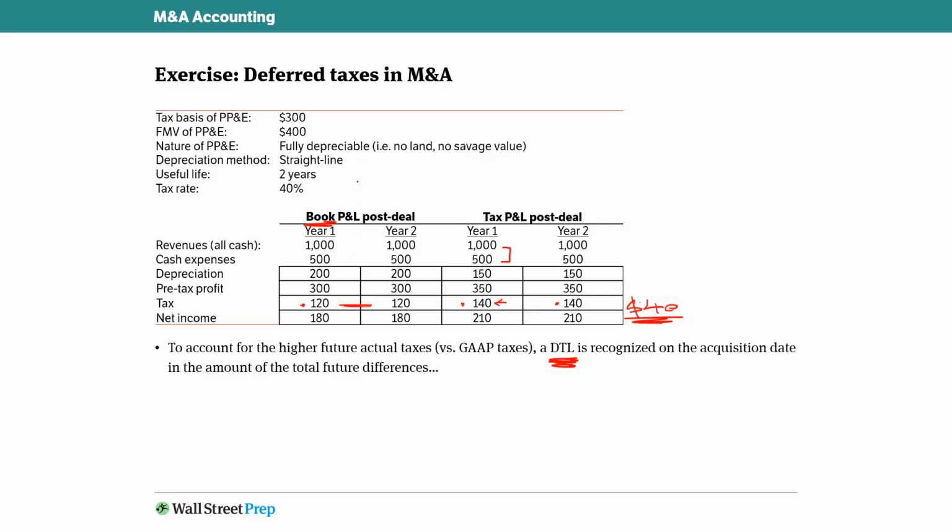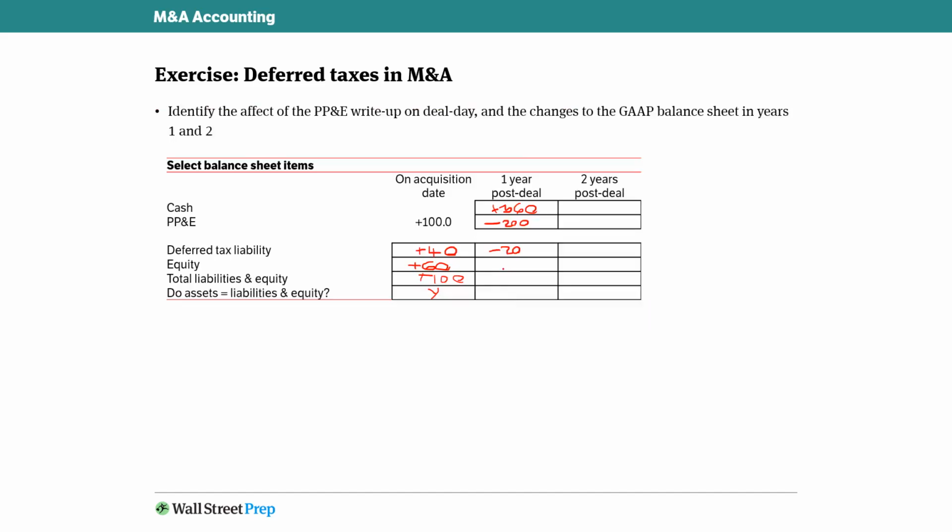Well, because at this point, this is our frame now. So our frame is now, we have 1 year left. At this point, we have a deferred tax liability only of 20 because we know that this year we're going to recognize 120 in GAAP taxes, but we're going to have to pay 140. There's no longer a $40 million cumulative liability, but there's now only a $20 million cumulative liability left. So hopefully that makes sense. So this is going down because you recognized the cumulative liability up front and then you're reducing it.